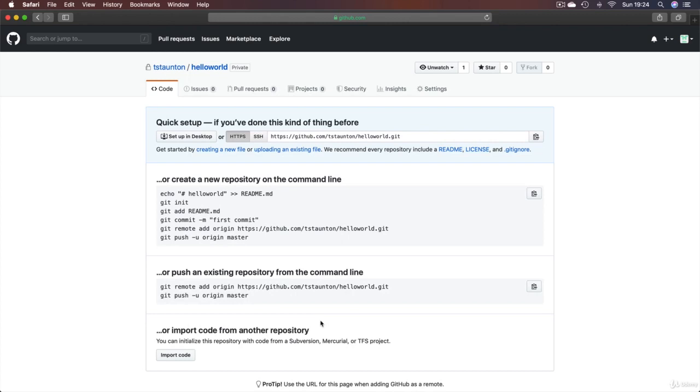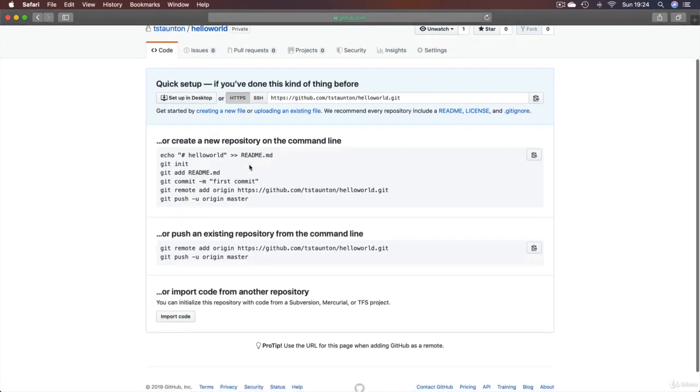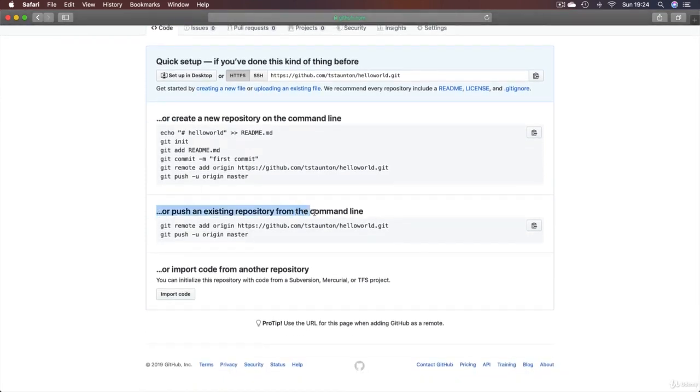So the Create Repository button gives us a few options here on the next screen. What do we need to do? Well, the commands that you can see here are what you can use for adding your existing repo to GitHub. So we're going to select HTTPS, so it's already selected here for us. Now what we need to do is, we want to push code from an existing repository from the command line. So you can see the second option here, or push an existing repository from the command line. That's exactly what we have. So let's copy these two commands. There we go, copy. And let's go now into our terminal and paste them in.